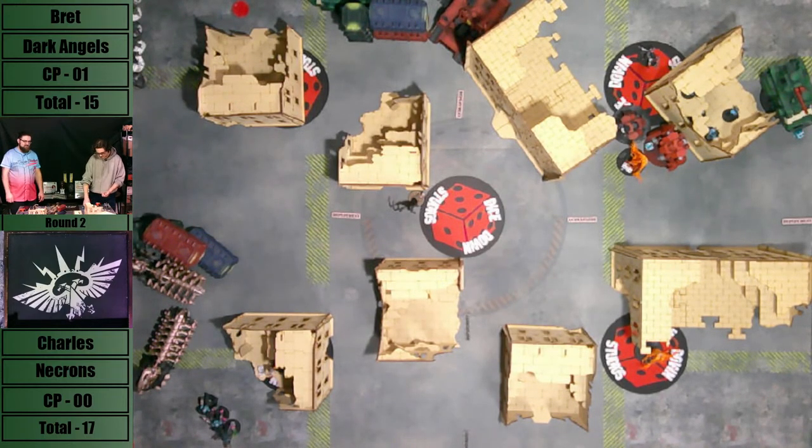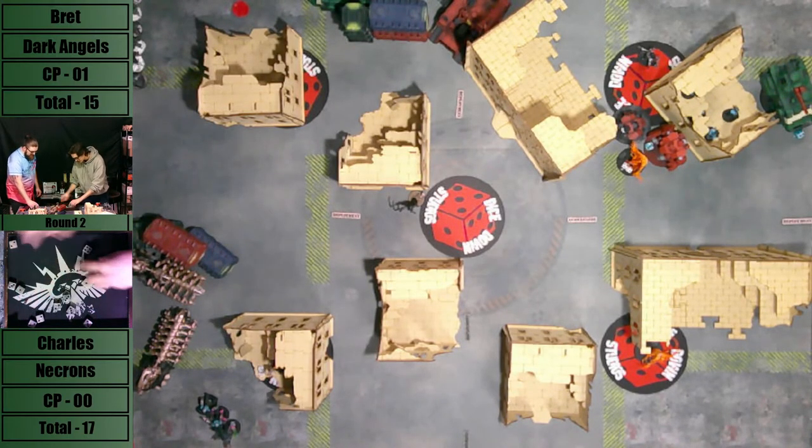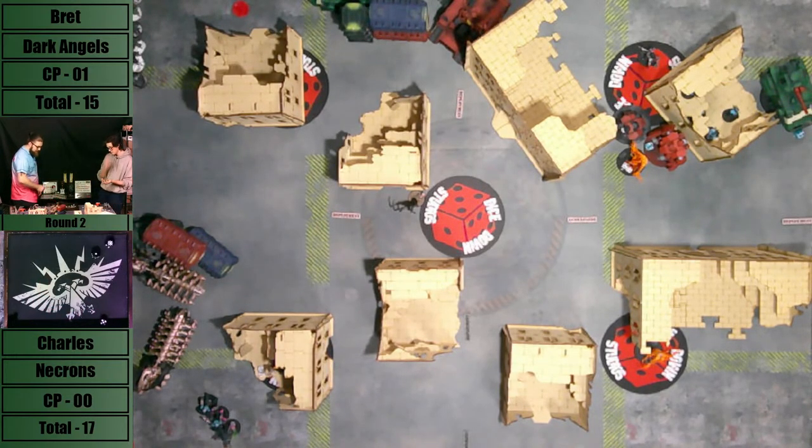8, 10, 11, 12, 13, 14, and fives and sixes will be mortal wounds. Ooh, that was three. Good. Looks like just three. Five up feel no pain. Mm-hmm. We take one. Oof. All right. So he is down to nine.